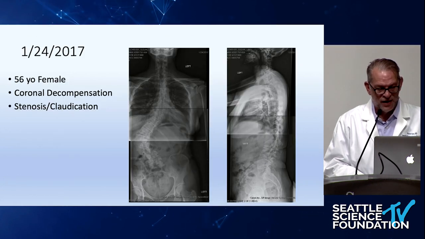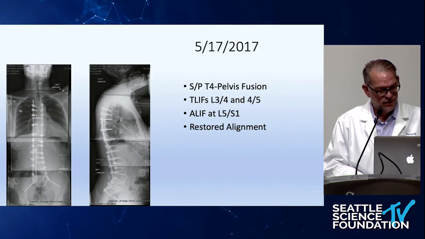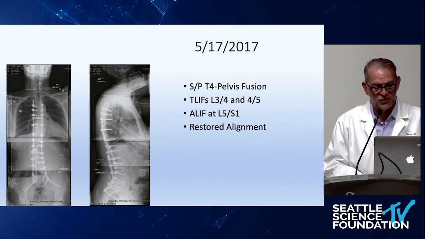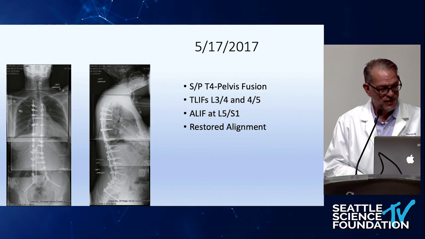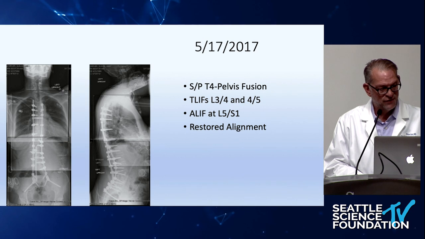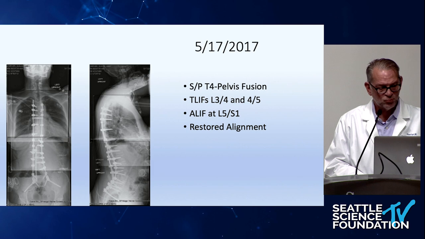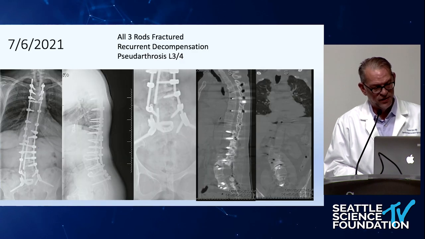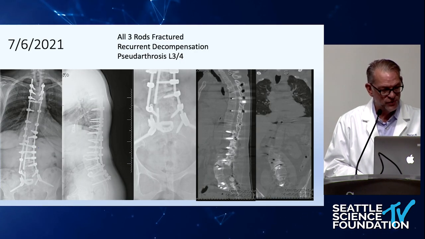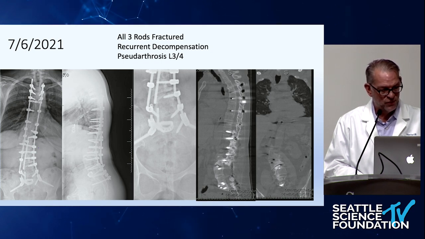This is an example I recently revised of my own — a woman I took care of about four years ago. This was her post-operative x-ray. At that time I was using a three-rod construct spanning from just below the S1 pedicle screw up to the thoracolumbar junction, covering all levels of the lumbar spine and any level that we laminectomized. Unfortunately, despite a nice early result, she came in at about three years with a fracture of all three of her rods. We actually saw this happen sequentially — she fractured one, then the second, and finally the third rod.